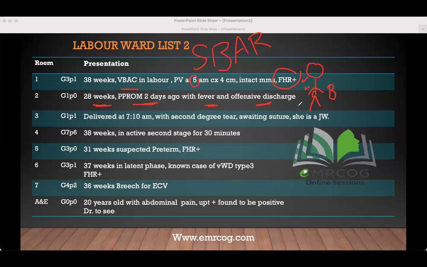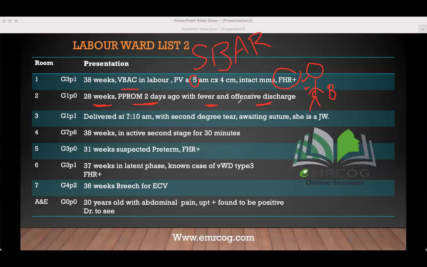Okay, so at the moment, who can manage this case? You wanted to go yourself at the beginning, right? And who else will help you in that case? You informed your consultant, you informed the neonatologist about the situation, and also about the availability of a cot if there is a need for delivery. And who else? You call for help first. So I need to tell the help, consultant and neonatologist.